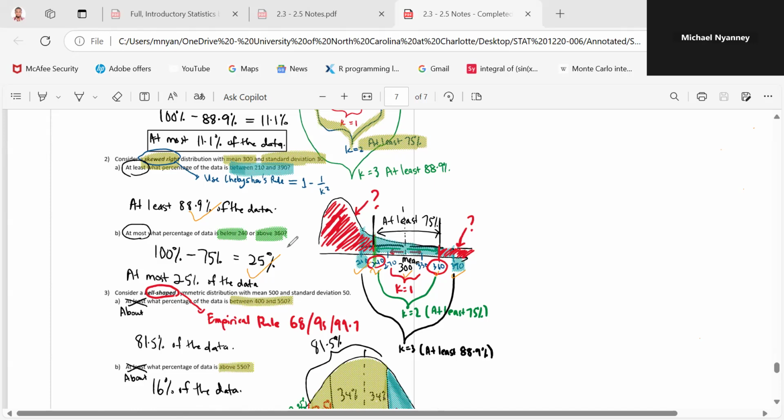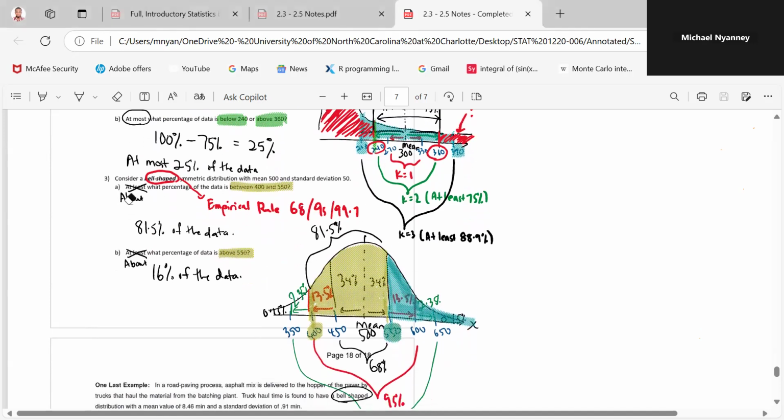At most, those outside those interval. Always do the one within, that's the at least. Then subtract. If you're asking about at most, subtract it from 100 and you are good to go. Okay, so let's do for always know the question. The questions are very important. Sometimes they can be messed up to trick your understanding.